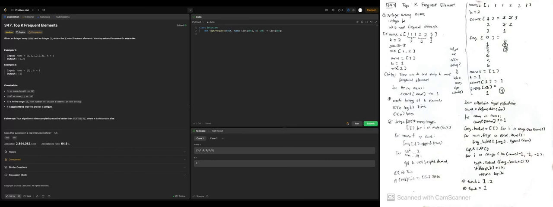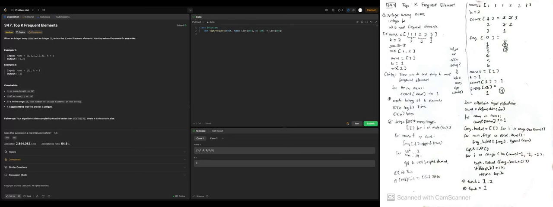Now let me test the code with the test cases. Yeah, so count 1, count 3, we have 3, 2, 1 frequency bucket. Then we append 3, 2, 1, 3, 1, 2, 3, and then we go to the end, it's empty, 5, 4, 3, there's 1 now.